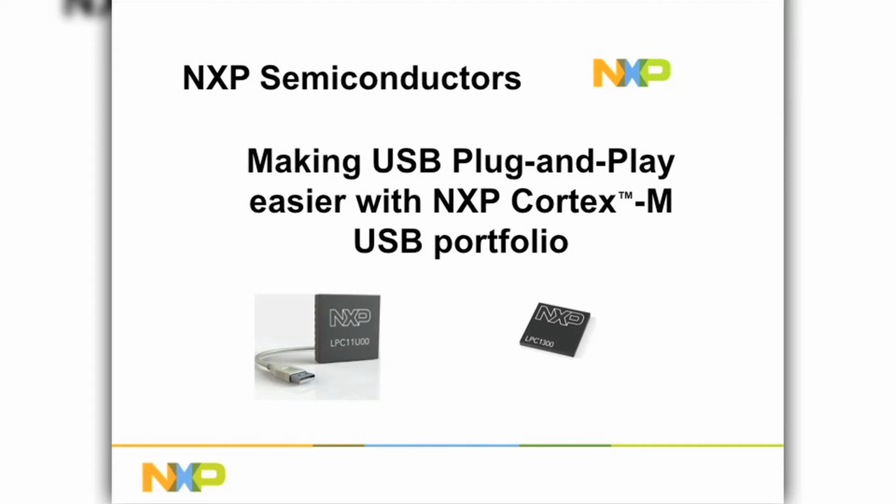So let's talk about our portfolio. NXP, I think, is a leader in the ARM and MCU space. We have a very clear strategy, and that is 100% focused on ARM. If you look back in time, we were a very strong player in the 8051. And then from that point on, we made a switch towards ARM7, then to ARM9, and today we have a full range of Cortex-M cores from Cortex-M0 all the way to Cortex-M4.